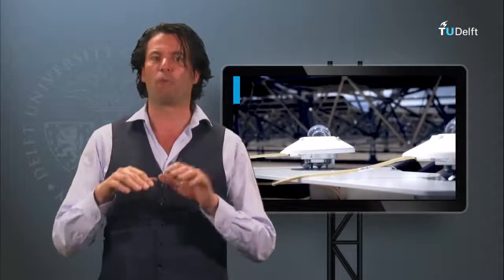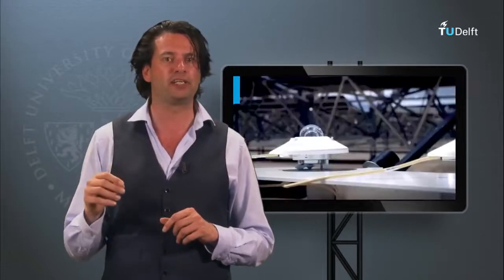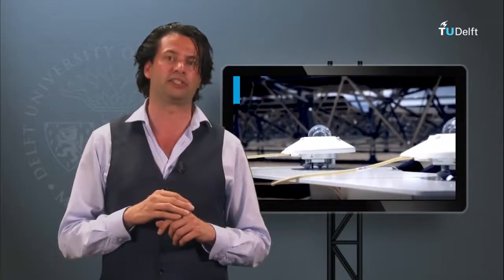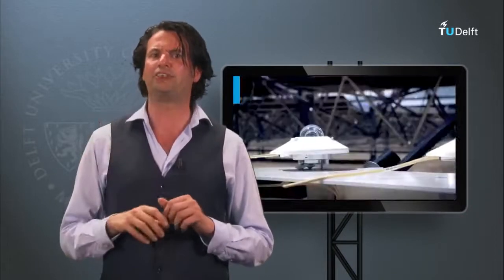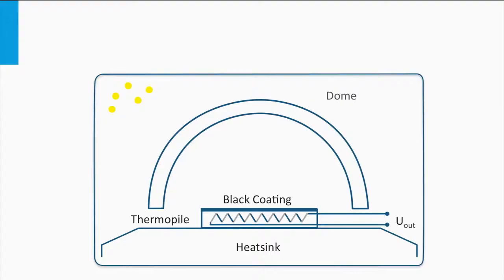A pyranometer has a field of view equal to the complete hemisphere and is sensitive to the full spectrum of solar radiation in the range from 300 nanometers to 3000 nanometers and has a flat spectral response in the whole range. It allows us to measure the radiation very precisely, independent of the wavelength of light. It measures the thermal effect of the radiation.